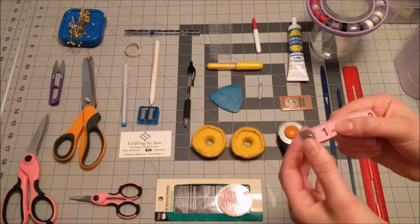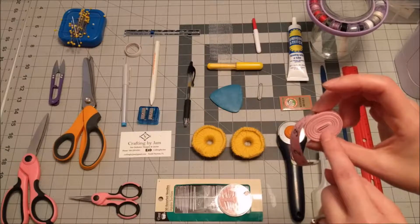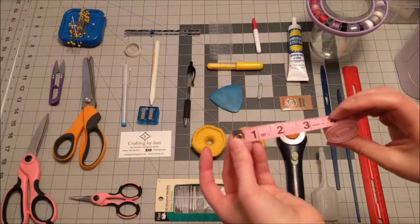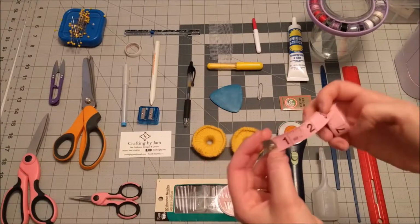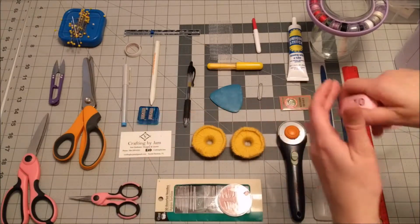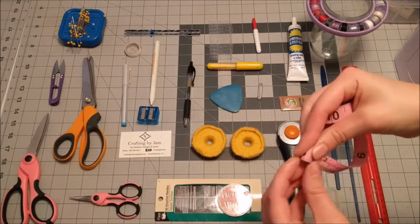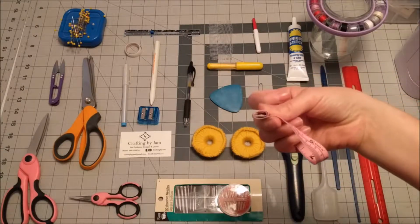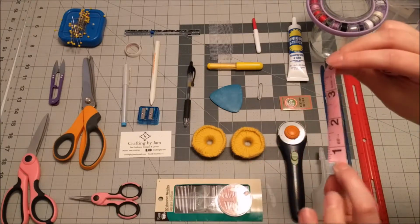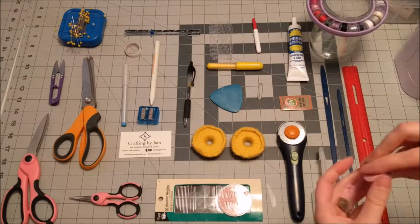Additionally, when you're storing it, you do want to fold up the inside. The inside of it is the very end of my numbers, and the outside of the roll is the very beginning of my numbers, because I use this part the most, so that way it's easier to measure. When it's stored with these folds in on itself, it will crease, and then it can distort your measurements. So try to keep it not folded, especially at the beginning, because that's the part that gets the most use.